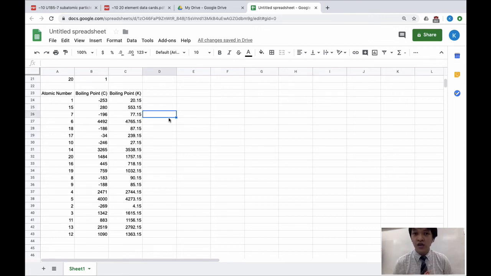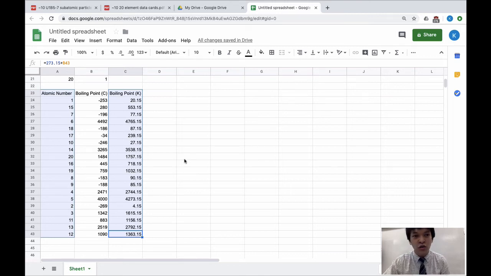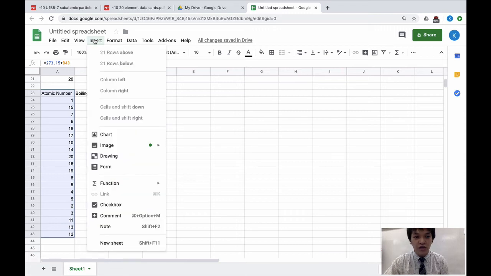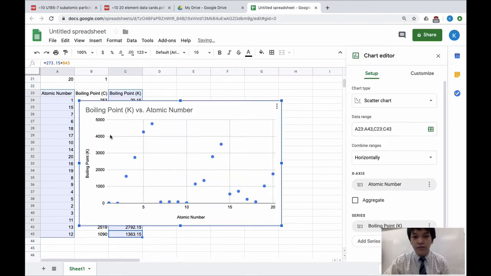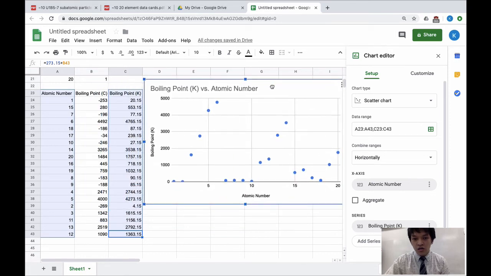Okay. So from here, we want to graph atomic number against boiling point in Kelvin. So how do we do this? We're going to select atomic number, and then we're going to hold control and select all of these other boiling points in Kelvin, including the heading. All right. If you drag down, it would work too. But here we go. Now I have these two columns, and you probably know what to do from here, but we're going to insert a graph by clicking the insert button and clicking chart. There it is.